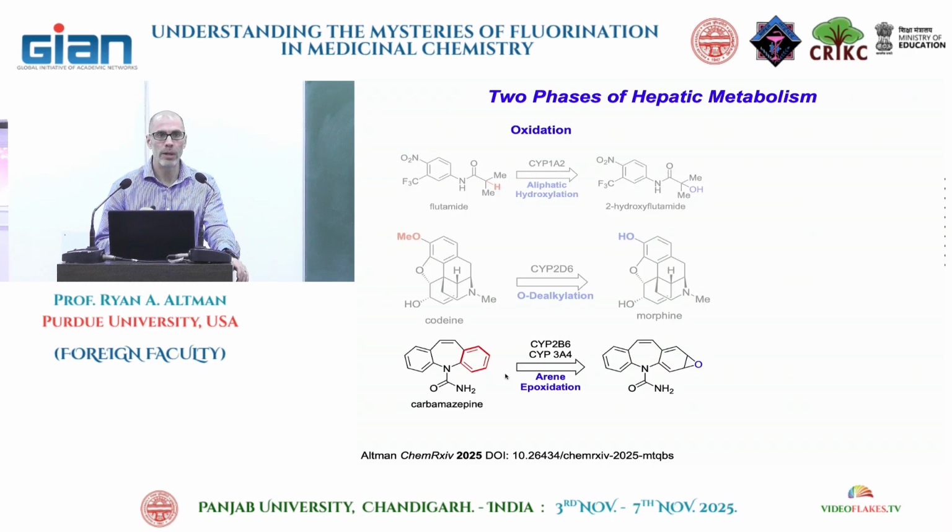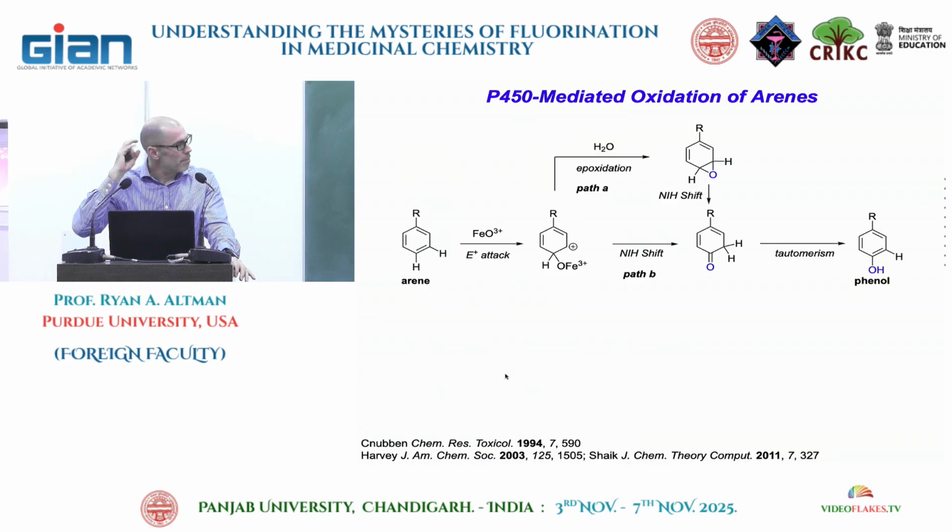So we're going to start with arene epoxidation. You find aromatic rings all over drugs, and fluorine is well known to help modulate the properties there. So the mechanism of what's going on in this case is shown here. In general, this is the active species, that compound 1 that I had mentioned before. I'm going to be using this term. But remember, it's that iron with a double bond to oxygen there. And then the heme and the whole enzyme is there.